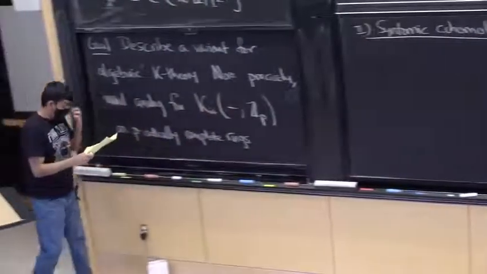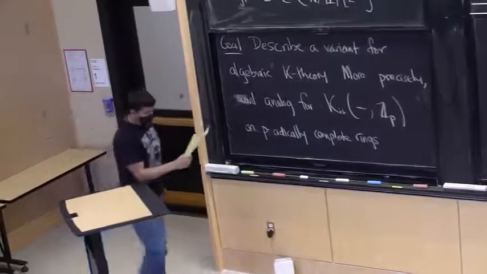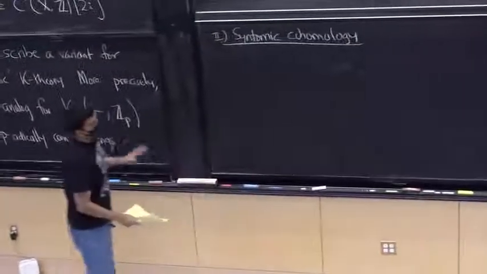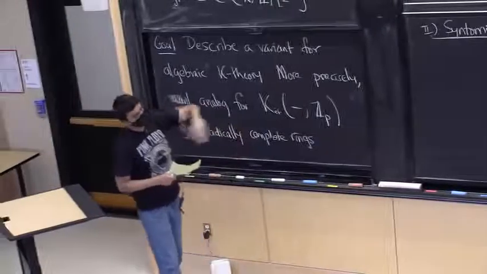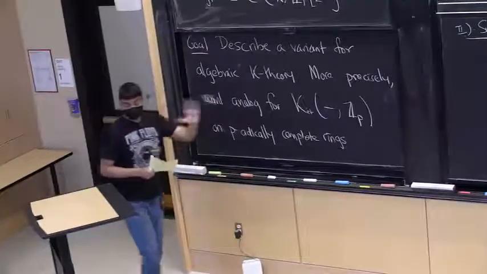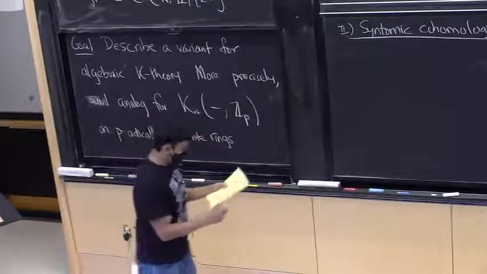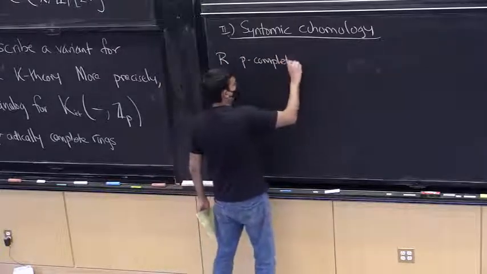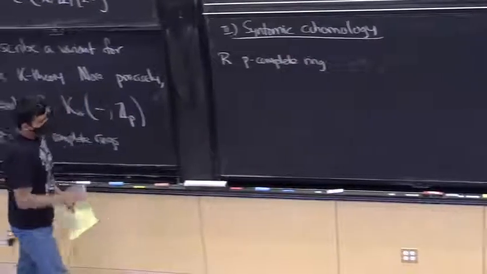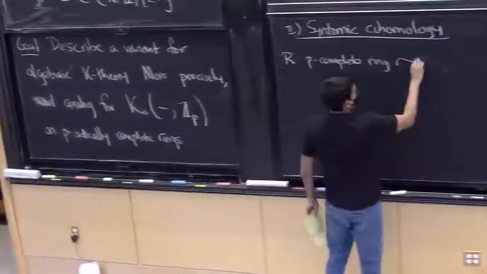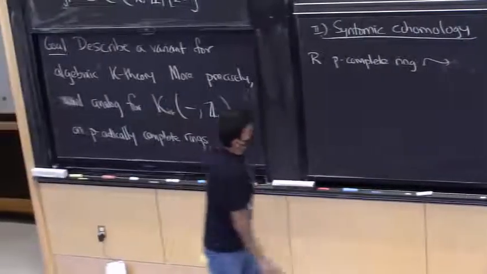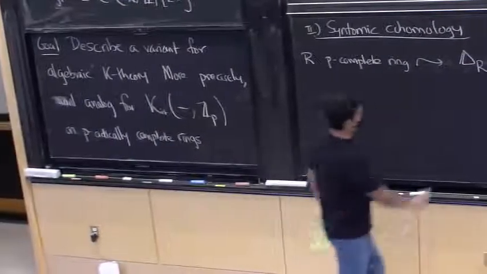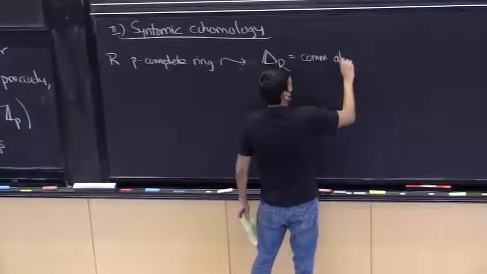This is an invariant that, at least in some avatar, has been studied a lot in arithmetic geometry. And I'll try to give you just some kind of a bare bones definition of it in terms of the kind of structures one sees on prismatic homology. I will not give a precise definition of prismatic homology, but I'll at least tell you what it looks like. So let's say R is a p-adically complete ring, commutative. So this theory of prismatic homology, what does it do? It produces for you a bunch of objects attached to R. So the first player is the prismatic homology of R itself. And so this is a commutative algebra object in the derived category.